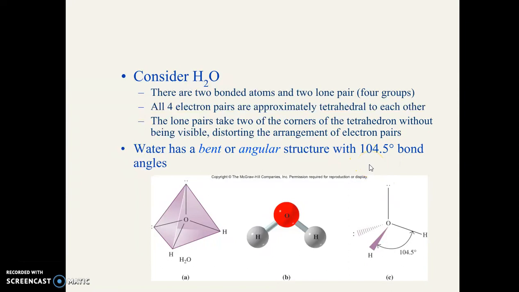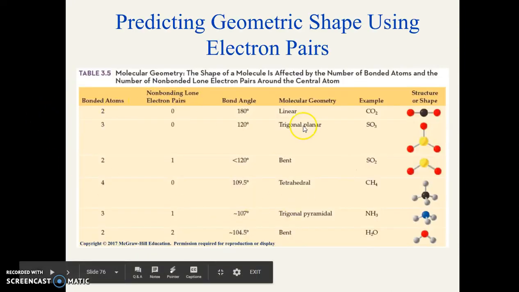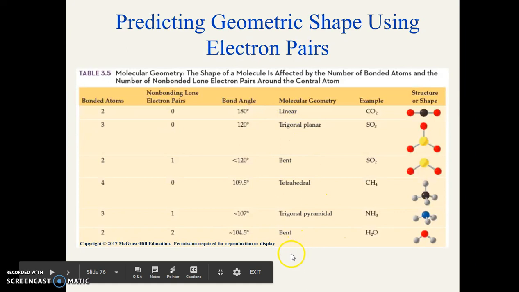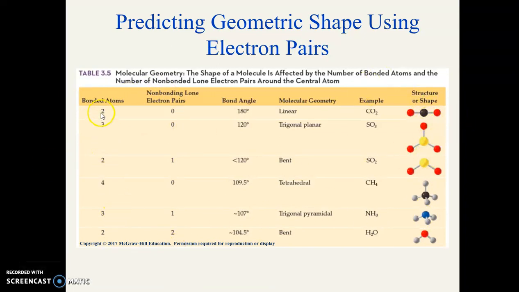So it's a matter of just figuring out what lone pairs you have, whether you have 2 lone pairs or 1 lone pair, and what shape they form. This table right here has all of the ones that I am expecting you to know. We are not going to get into any of the other geometries where you might see 5 things bonded or 6 things bonded. These are just the basic molecular geometries that I'm expecting you to know. They all vary by the number of bonded atoms and the number of lone pairs. That's the important thing to look at to tell you what shape they're going to have. So 2 bonded atoms with no lone pairs is linear.